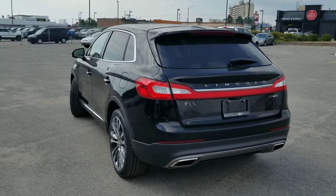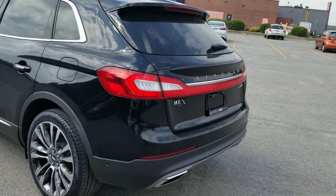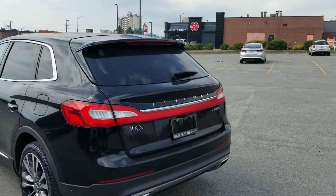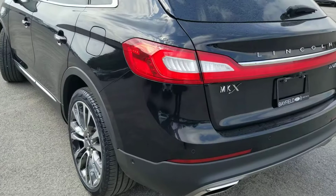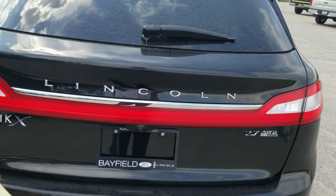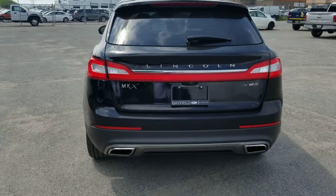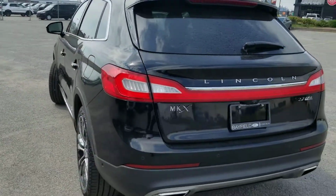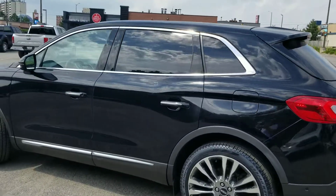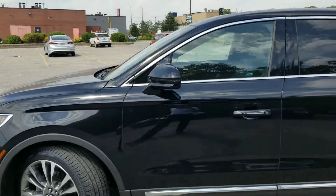Right, you take into consideration the price for the parts itself, then the price for the premium paint, and then the labor on top of that. So for a Lincoln specifically, even just a little ding on the corner bumper, or for this one in the center of the bumper, where you can't just touch up the paint itself, you have to replace the entire thing. So the price can get jacked up quite a lot, but you're looking at it right now. It has been repaired. You don't notice it at all, and there was nothing that I've noticed when driving it that damage has caused.